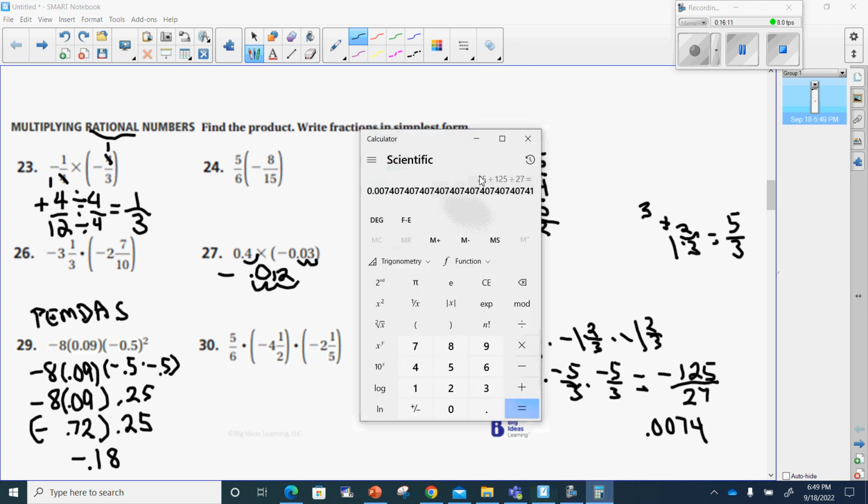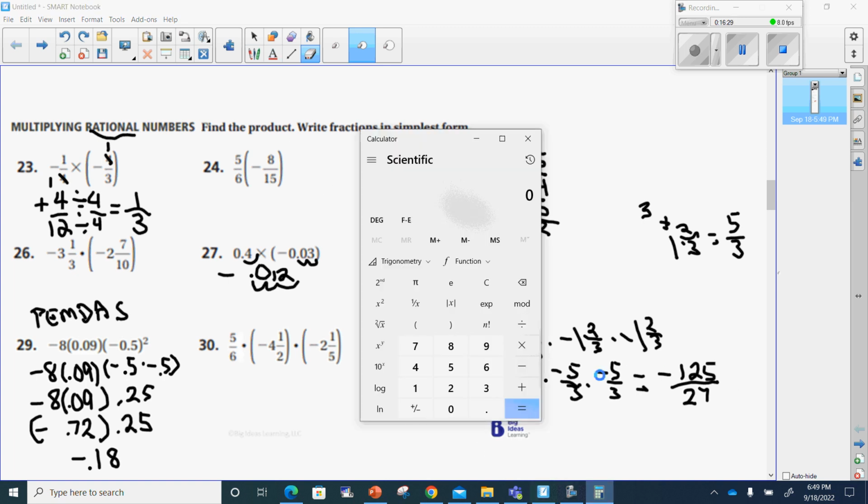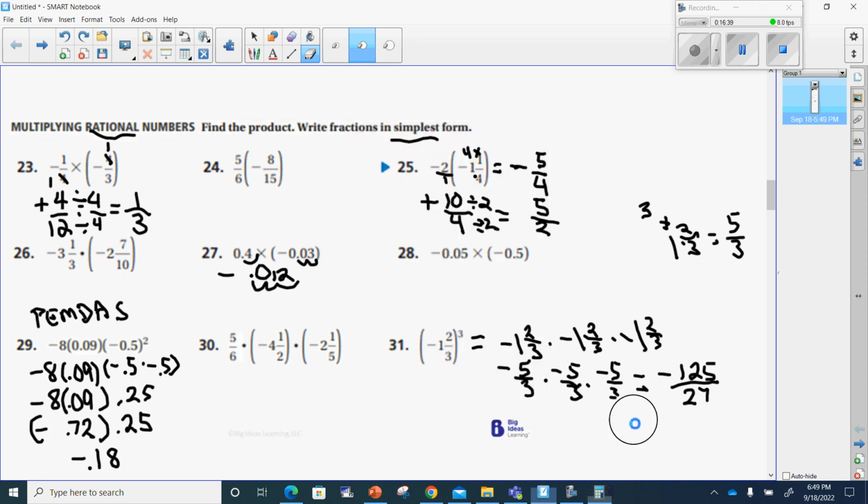We took 25, look at that, 25 divided by 125. That was exactly the wrong thing to do. Glad I caught it. I'm glad it didn't make any sense to me, or I wouldn't have caught it. The reason it didn't make sense is that with the top number being bigger, I should have a whole number in front. So let's try this again. 125 divided by 27. There we go. 4.629.